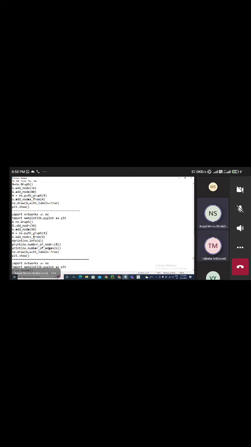Sir, without labels, we cannot add the nodes. We can add, but we cannot identify which node is this. Can we bring them together? Means you're talking about the edge. Yes, sir, bring all of them together near to one point. Yes, you can. But the recommended way is to give the label so that we can easily identify. Okay, sir. But we can do that.